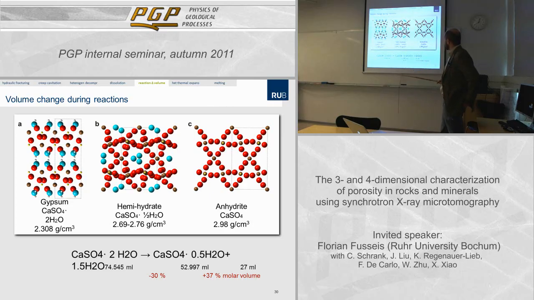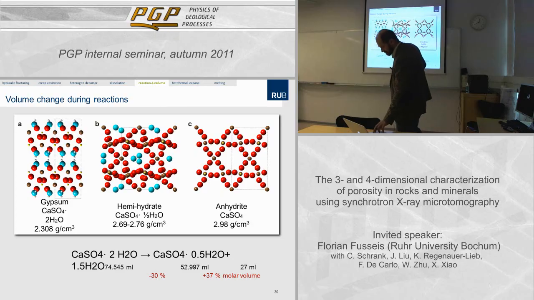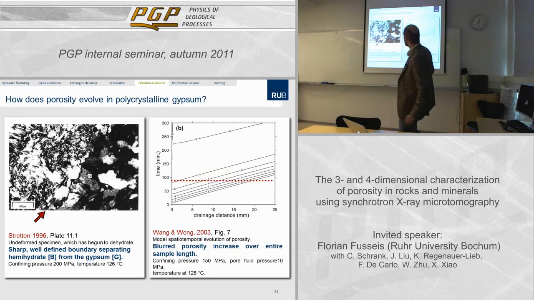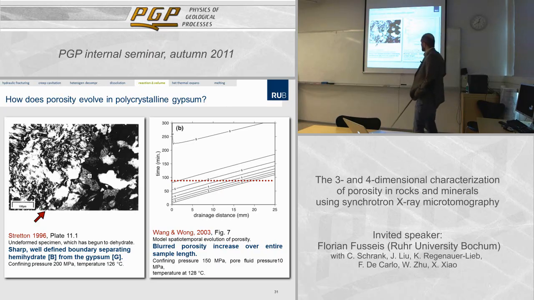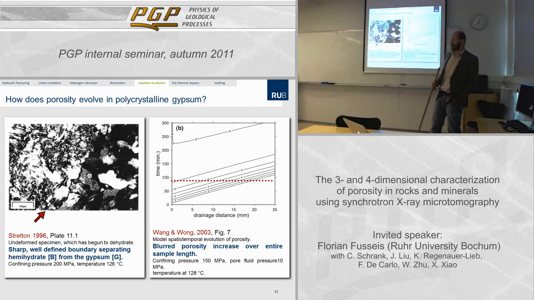What is happening here is that potentially we should have, and that's the literature opinion too, 2 mechanisms producing porosity. The one is obviously that volume change, but the other one is also potentially hydraulic fracturing, as we have this net difference in the volumes. We're going to see where we get. The other thing, if you study that literature, and it's quite abundant, if you dehydrate a polycrystalline gypsum sample, that is alabaster, usually we use alabaster from Volterra in Italy, then there are different ideas of what the actual dehydration front looks like.